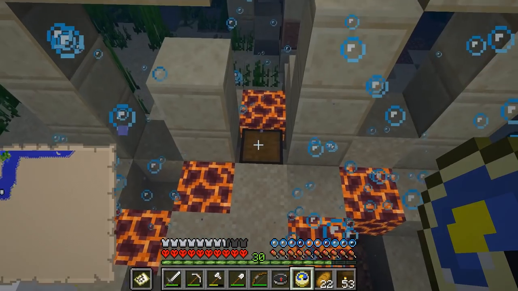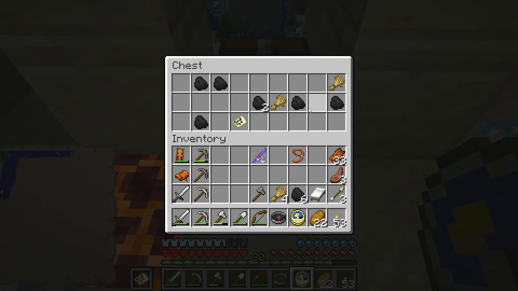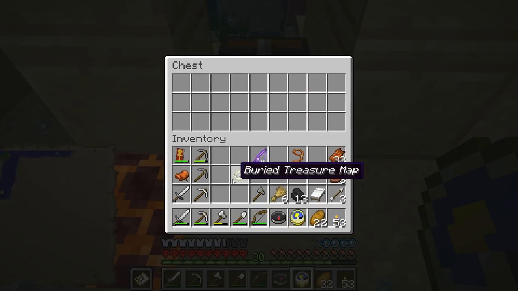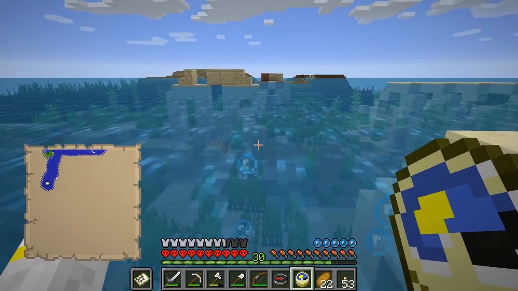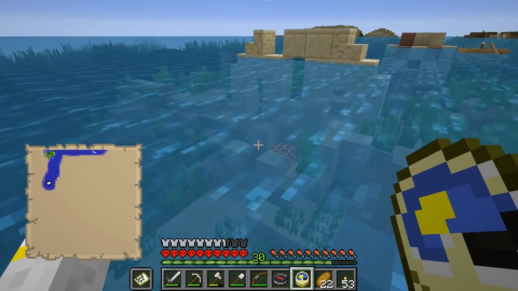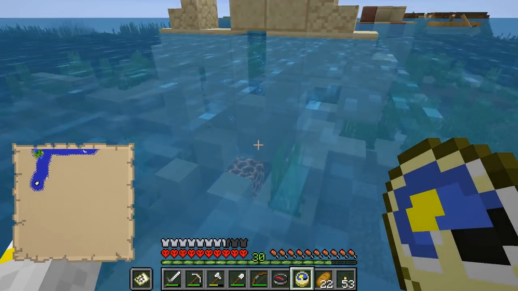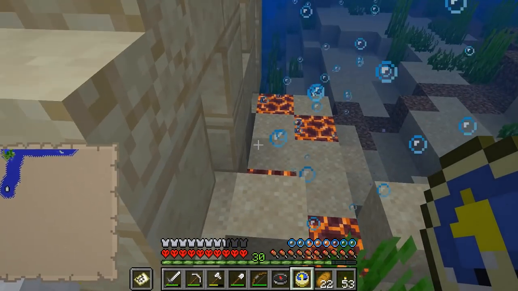Now, let's be very careful because of these blocks that will get us into bother. There is a lot of coal, some wheat, and a buried treasure map. Ooh, buried treasure. I think we found something that we can do instead of exploring, and that is go look for treasure. That's exactly what we're going to do.